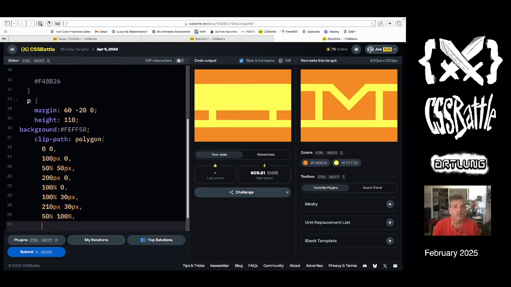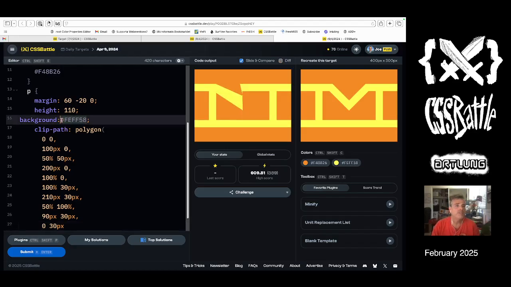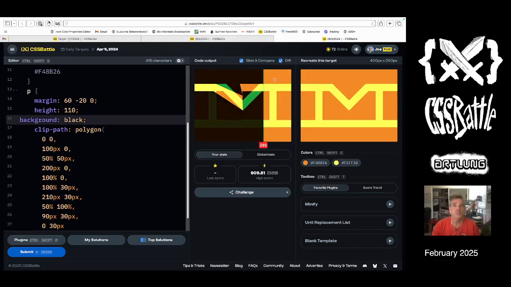Now, apologies for sort of rushing through these. I understand not everyone has internalized this weird polygon math, but there's the crazy shape that I've made, and when I make the background some color like red, or actually black would be great, there's the shape I just made. Is it right? No, not at all. It's terrible. But it's got all the points that I want. So let's get there. And I actually think that this middle point is correct.